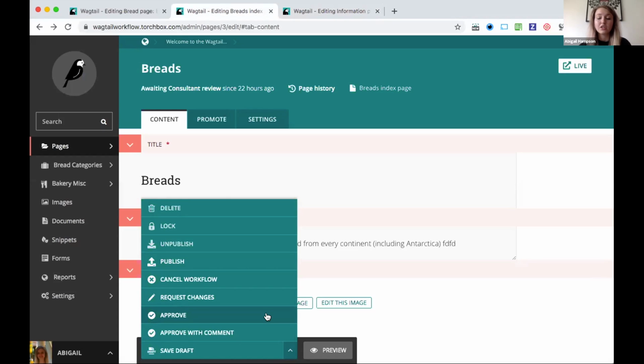So the actions that you use the most are down here at the bottom, such as approve and approve with comment. And the ones that are still important, such as delete, but you obviously don't use them very often, are there higher up at the top. There is a slight color contrast here as well, which you might not be able to see over my screen share, but we have introduced that, as well as some icons to hopefully make this a lot more scannable for the editors.